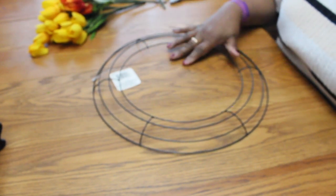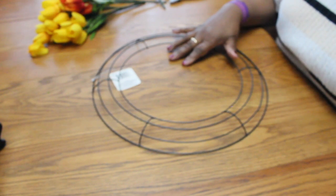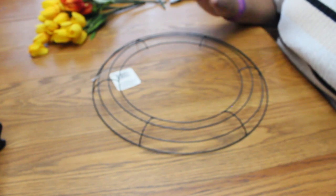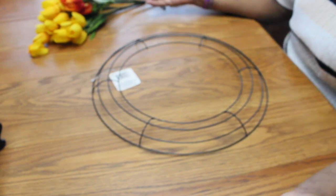So I just purchased this wreath from Dollar Tree. So I want to do some yellow out there, and I'm still going to use my same blue, and I'll probably be spray painting some pots out there. I haven't done anything. So this gives me an opportunity to get started for some outdoors, because spring is coming. I mean, spring is just right here, like this week.